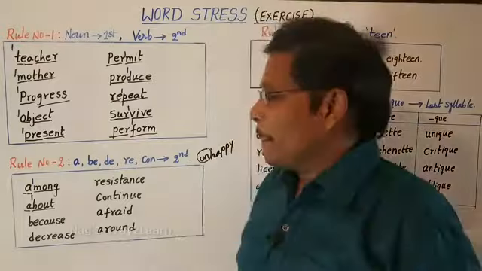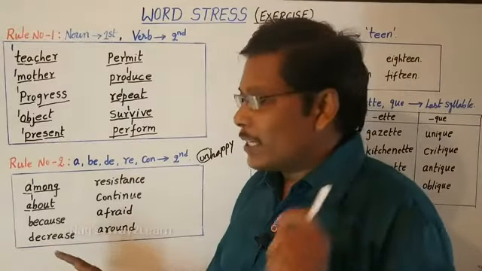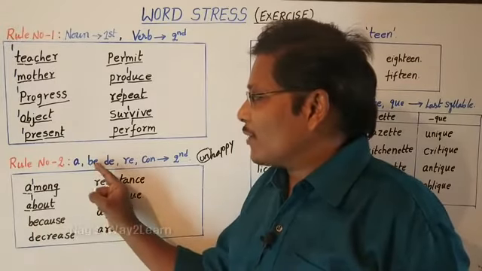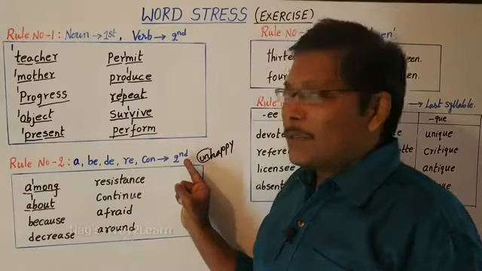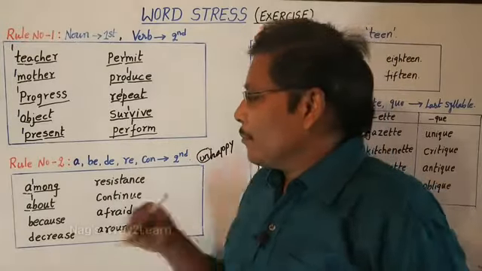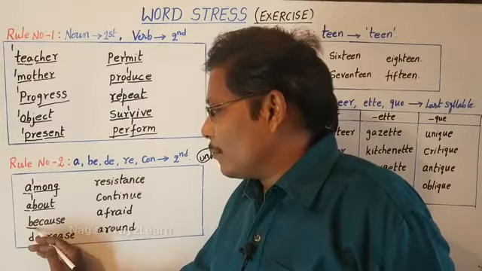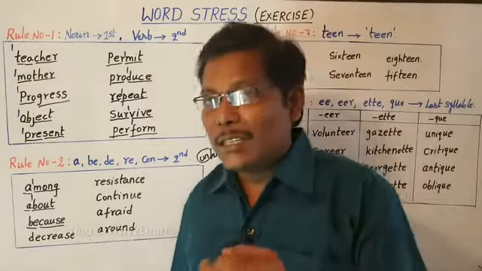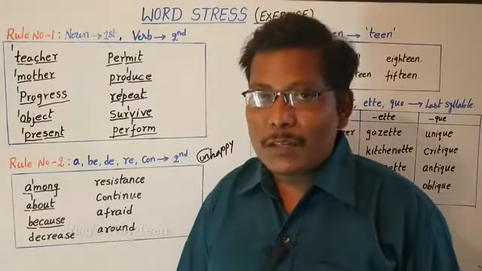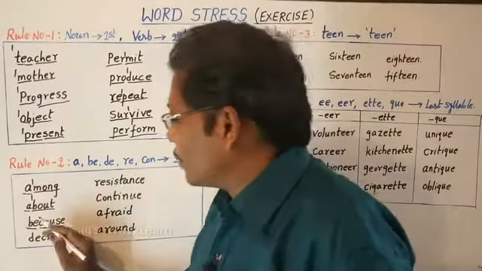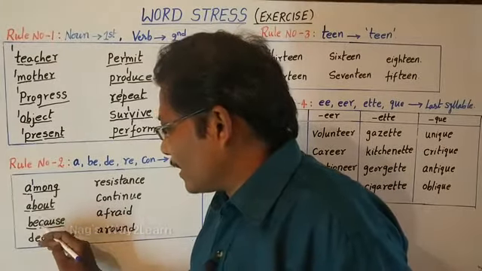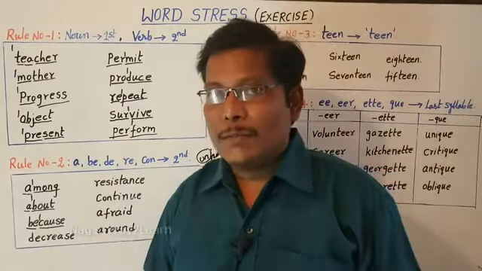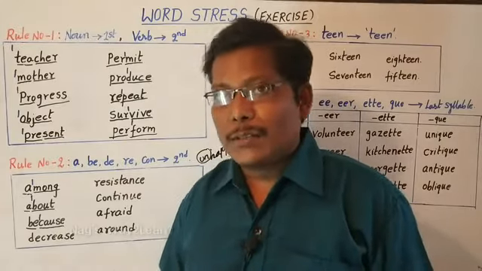Next, you see the word because. Here also, if you observe carefully, we can find the prefix be. If the prefix be is there, then also the stress will be on the second syllable. So because, what are the syllables? Be, first syllable. Cause, this is the second syllable. So you put the stress mark on the second syllable, cause. On the letter C you put the vertical bar like this. Then it should be pronounced as because, like that.